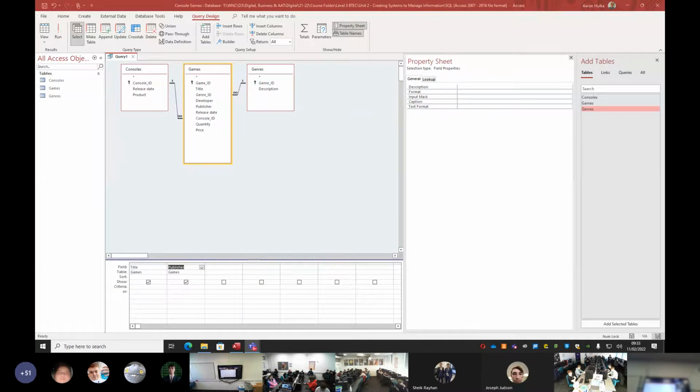So what console did a game get the most sales on? Yeah, a really nice one there. Abigail, looking at the price of something. Yes, a really good one in terms of retail stores, isn't that, Abigail? You take a product to somebody and go, how much does this cost? They scan it, they check it on the tills and whatnot, and it returns to you the actual price of, in this case, a game, but obviously anything else on there. Good. There's some really good questions in there, and the best questions are the specific ones.